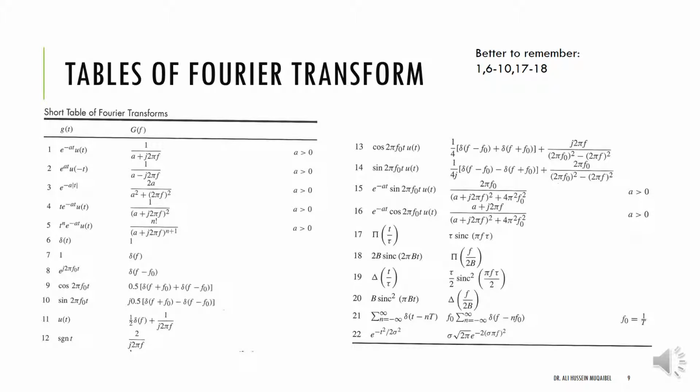If we continue in the same way, we're going to build a table of Fourier transforms. Here is the serial number, here is the function in time, and the function in frequency. This is just a condition. It continues here. Now there are lots of them. I would suggest that you remember number 1, it's exponential multiplied by u of t. 6 to 10 are widely used, frequently encountered. 17 and 18, because these are mostly related to communication. Other ones, you should be able to use them once the table is given.